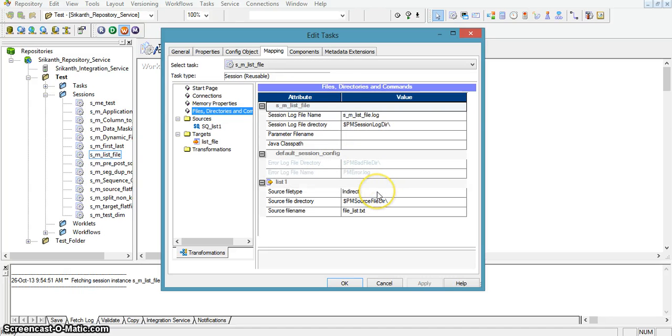Here the source file type should be indirect for a file list, and the rest of the things are the same. If we change this to direct, it will load that file's data into the target table. If we change it to indirect, it will go through the directories specified in the path and find each and every file associated with that specified path.